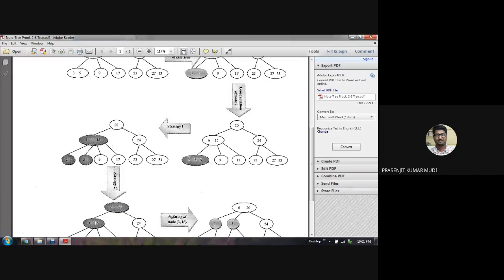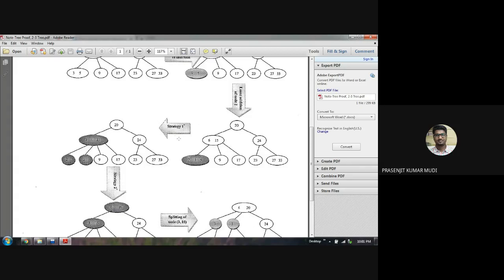So 3 data fields in a node is not allowed at all, because 3 data fields will allow 4 children of that node, but in a 2 3 tree, any non-leaf node may have exactly 2 children or 3 children, no 4 children. So 3 data fields in a node is not possible. So this is violating the principle of 2 3 tree. So how to deal with this?